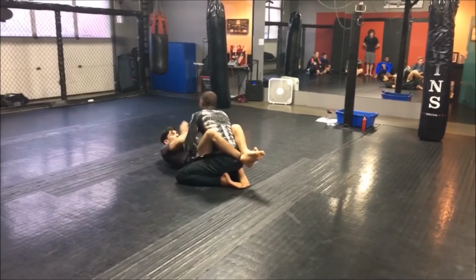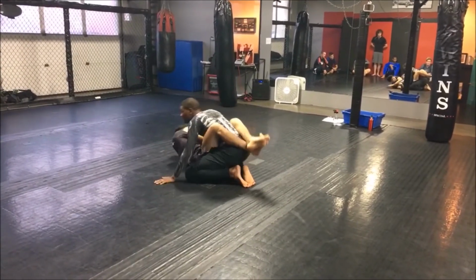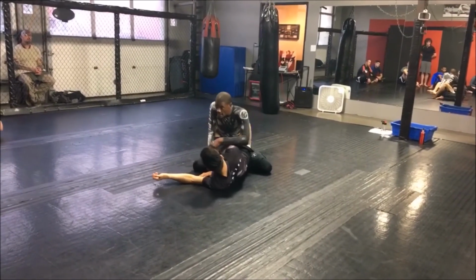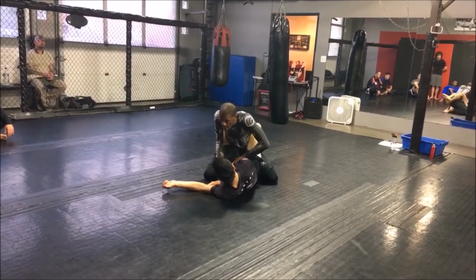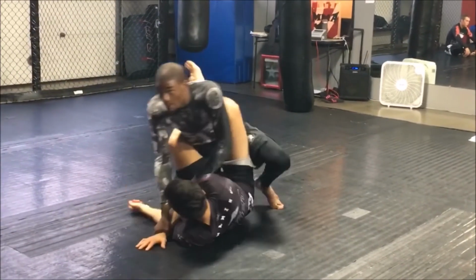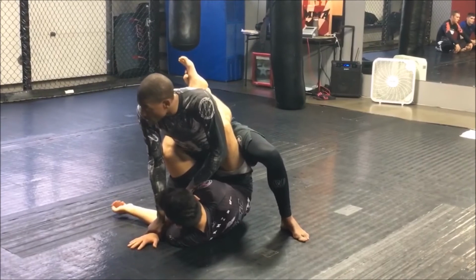Cross body. I pin that. I'm trying to block this other arm. Because if I do this, he's still gonna grab me with his arm. He's still grabbing my head. If I'm like this, he'll still grab my head with his arm. So, if I block it, he can't grab my head with his arm.